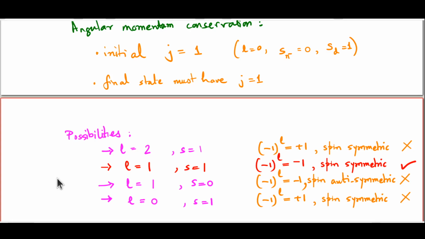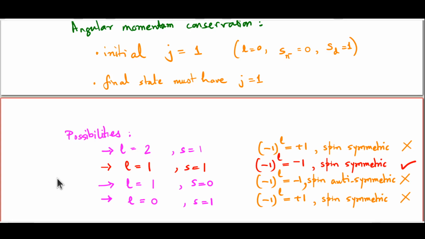Now L equal to 2 corresponds to an even wave function as far as the interchange of the two particles in space is concerned. On the other hand, as far as the spin is concerned, S equal to 1 is a spin symmetric state. So this particular combination, L equals 2, S equal to 1, will give you a state which is symmetric under particle interchange. L equals 1, S equals 0: S equals 0 is spin antisymmetric, and L equals 1 is odd under parity. So again you get a plus sign under particle interchange, something which is not possible.